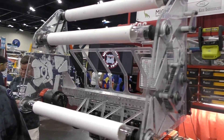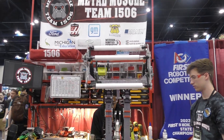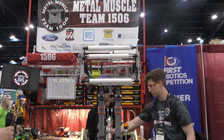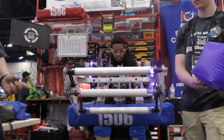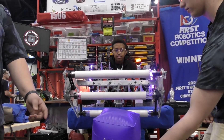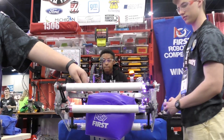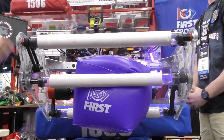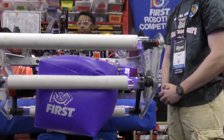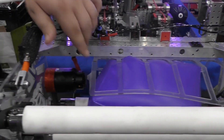Are you able to demonstrate your cube and cone pickup? For the cube we actually pick that up from the ground — not from a substation or any pickup station. So David, if you want to demonstrate: we go up and it has perfect height to do that. We also added this cube catcher, which is multi-functioning so cubes don't fly out the top.